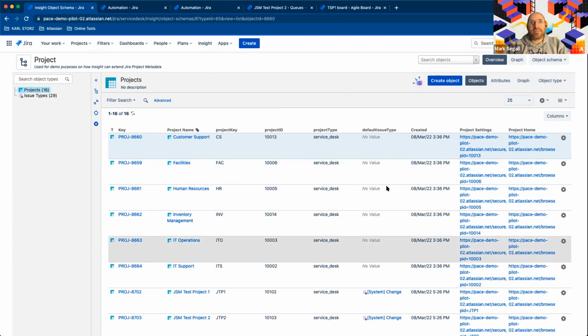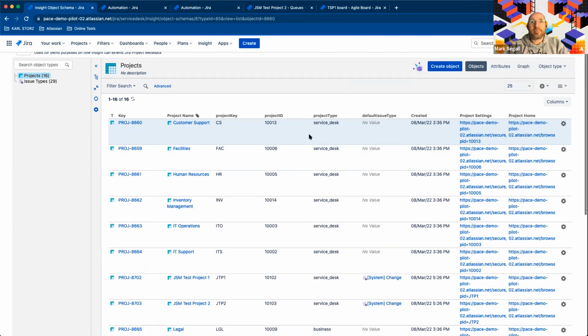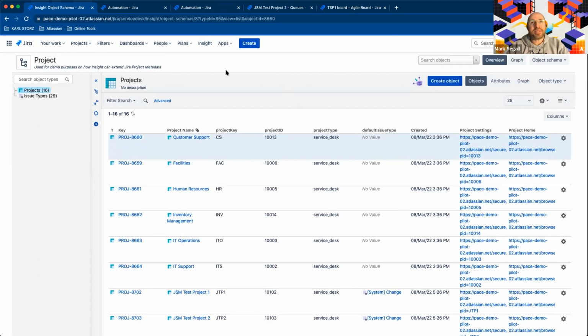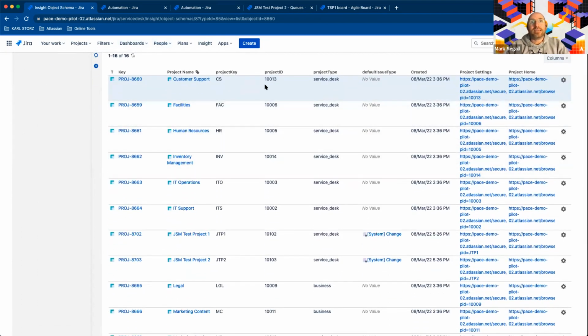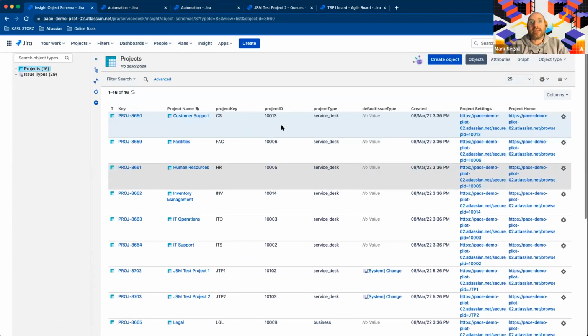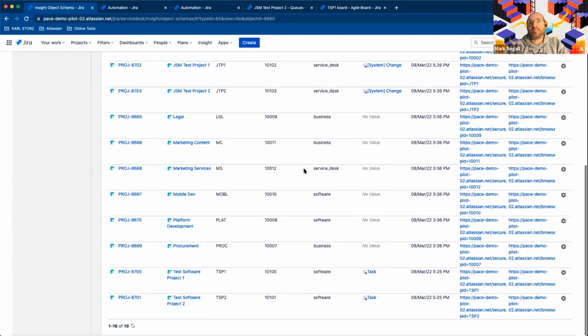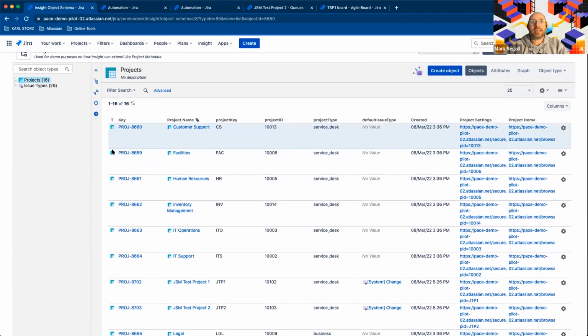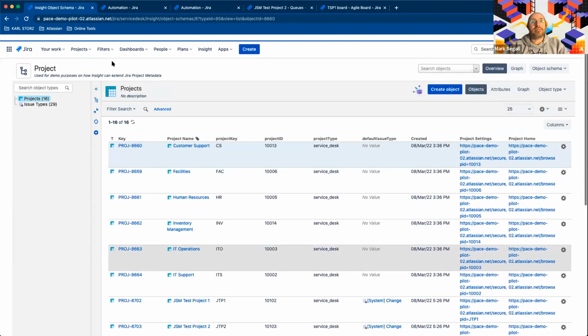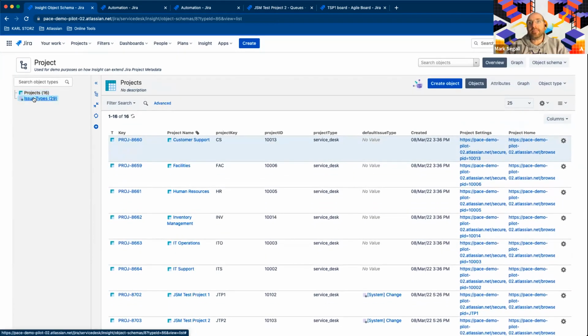So real quick, I'll showcase some of the things I've been doing with Insight, and thank you again, Kathy, for letting me have a demo environment to play around with. As you see here, I've got all the projects in this instance captured, and like I was talking about, I've got the name, the key, the ID, request type, and all the issue types captured with their metadata.